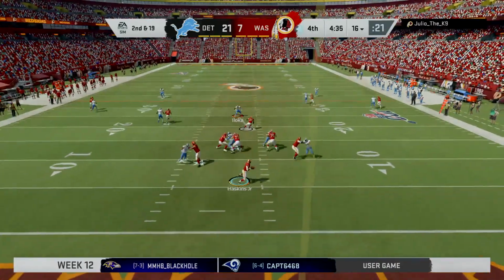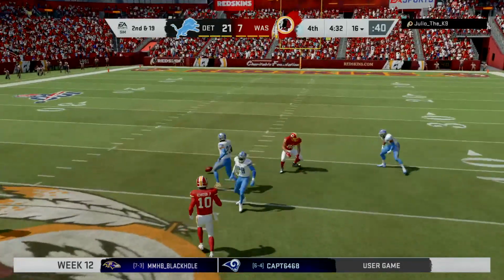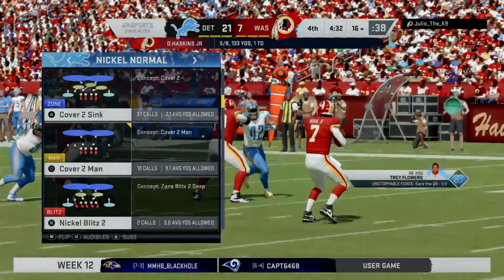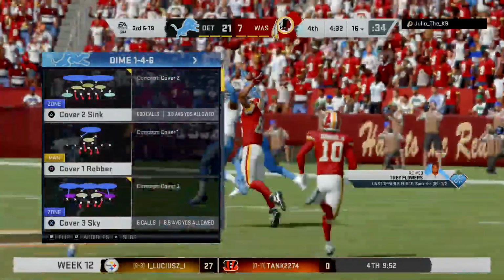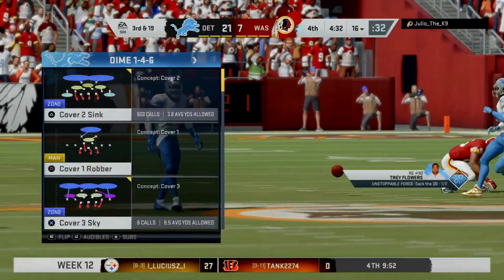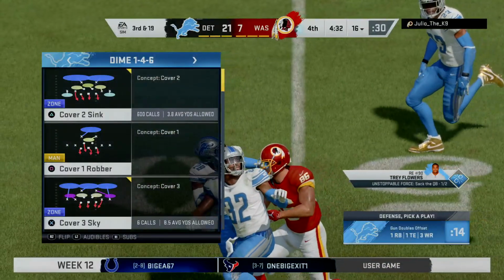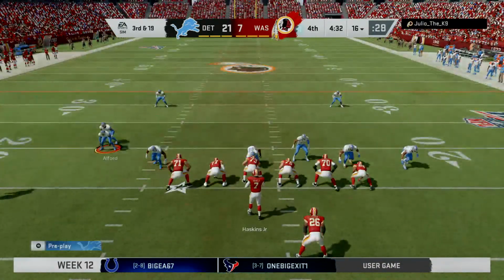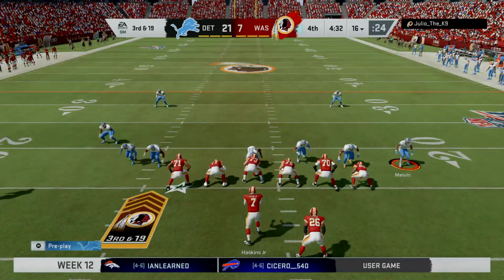Here's Haskins. Trying to lay one up deep. That's going to be knocked away and incomplete. Jordan Reed was the intended target, and it's 3rd down. Okay, partner, hyperbole alert, all right? I think that this has got to be the best game I've seen this secondary play this entire season. Doesn't matter whether they've been in man, zone, they've reacted, communicated, and really made plays on the football.